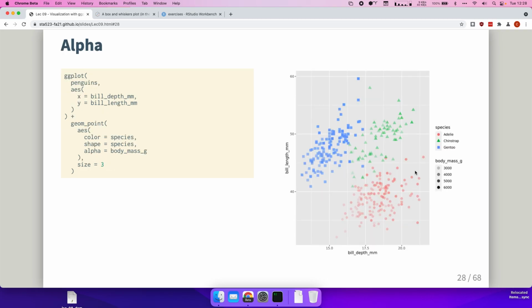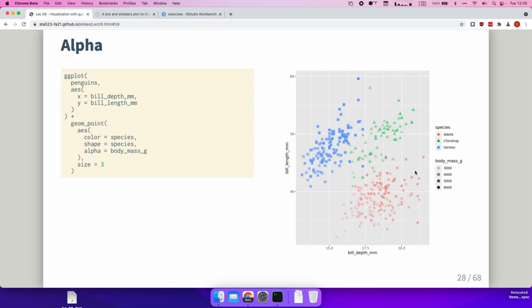Alpha is another common one, and this is particularly useful for plots with lots and lots of data. It changes the transparency of the points. So basically it makes them semi-translucent. It's a scale between 0 and 1 usually. Or if you give it a mapping to the data, the max is 1, the minimum is 0, and it goes in that range. Or maybe not quite to 0, so not everything's completely translucent.